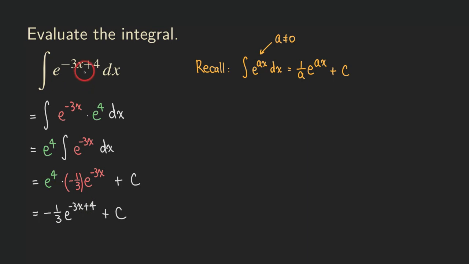But that has nothing to do with the extra number that we are adding right here. So if you see more stuff right here, as long as there is no x involved in here, then if it's just a constant that you're adding to the exponent or subtracting from the exponent, then it actually does not really change the number in the front. So that's how we integrate this function.